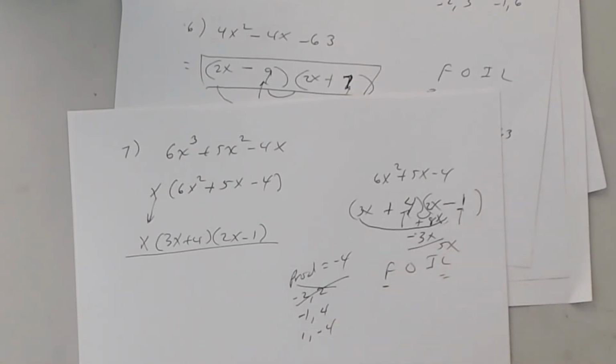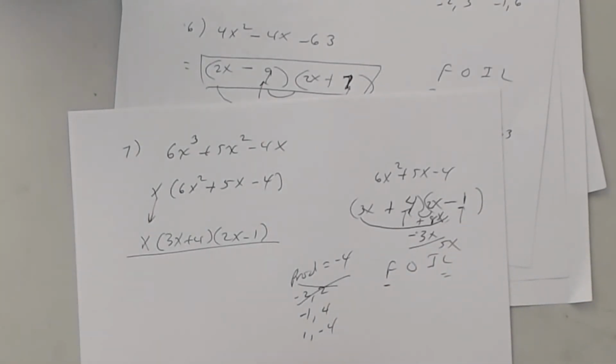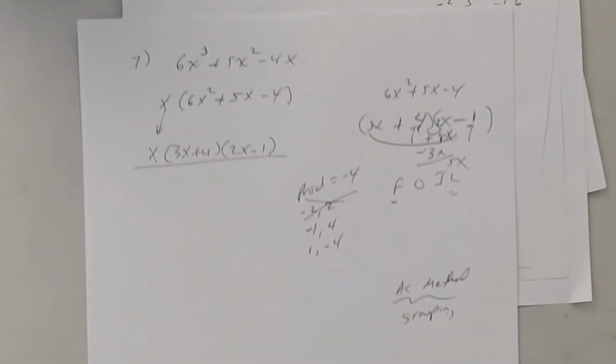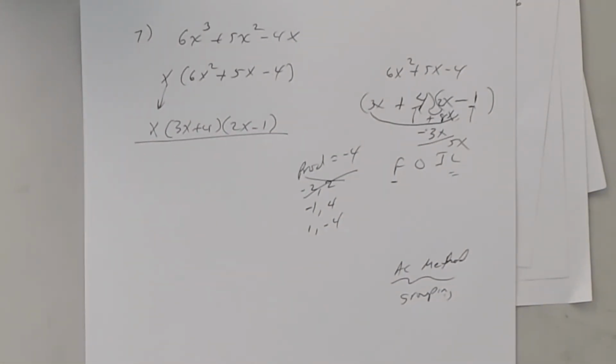Okay. All right, we're going to do one more, and then we'll do a few more next class period. But we're also going to talk about the AC method. That's another way of factoring these. Now, the AC method, I'm going to write this down. The AC method involves grouping. We spent some time on factoring by grouping, remember? So next class period is going to involve grouping.